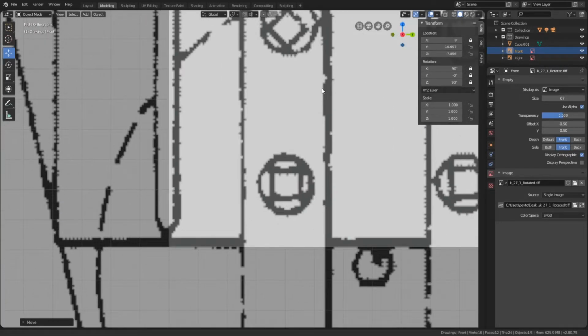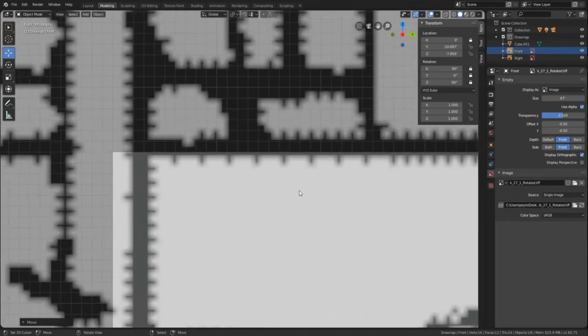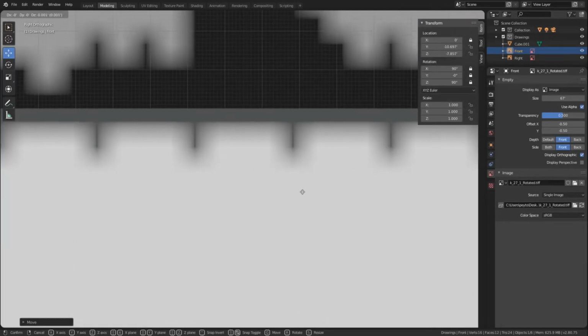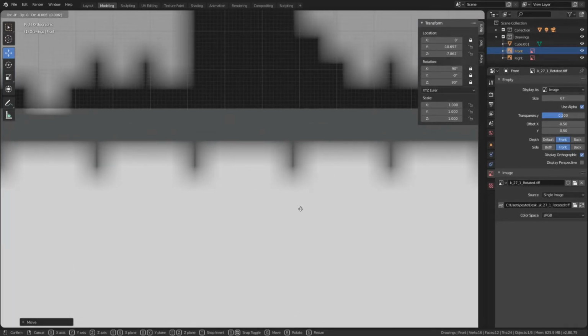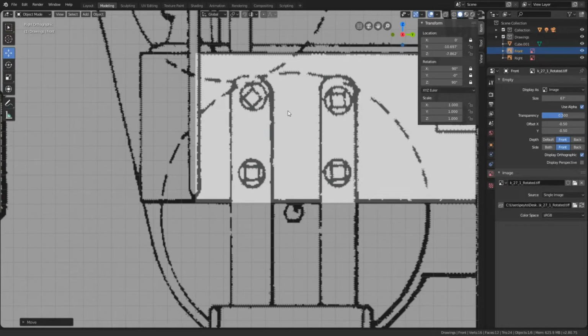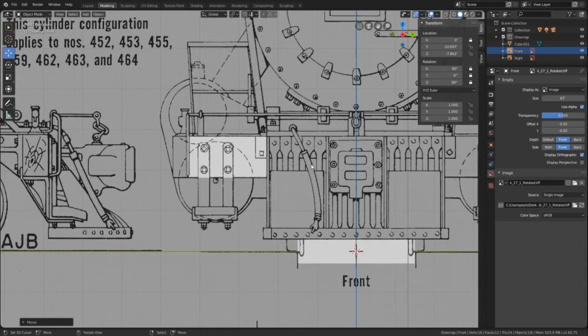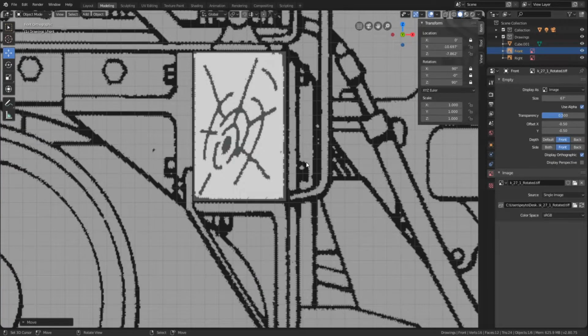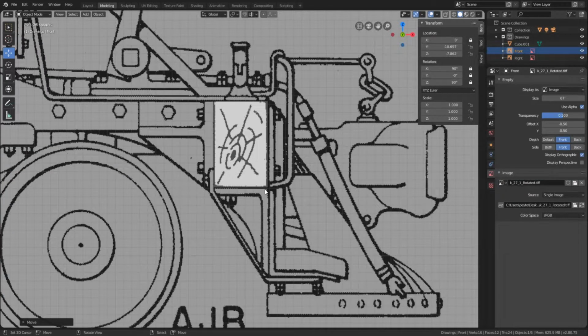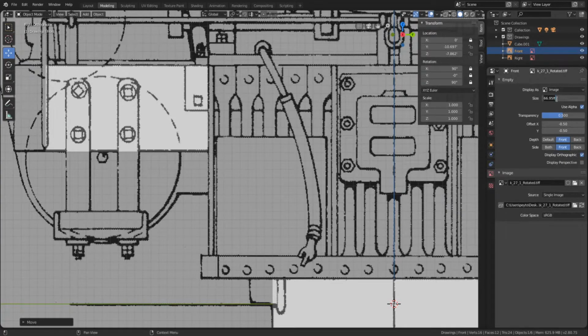Once you make your first part, you're going to want to align the drawings up to that first part, if you get my meaning. Maybe a little bigger still. And this is just the part that takes the longest amount of time.